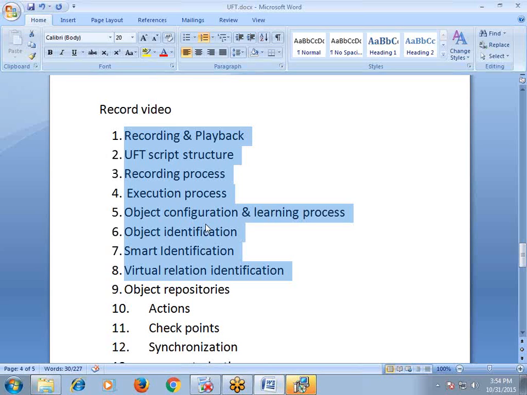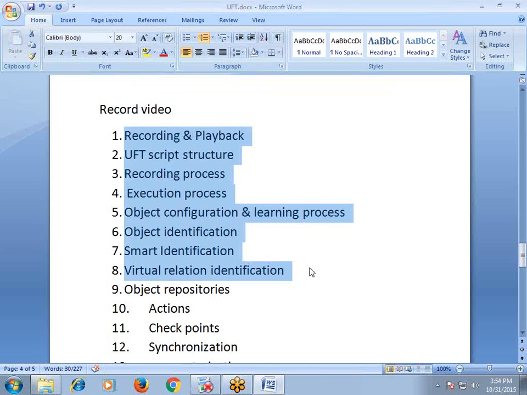We can easily fix the issues if we understand the core concepts of QTP, how it works, how it executes, how it learns, how it records. If you understand these basic concepts, then you can debug the scripts very easily, or easily find the root cause of any failure in the QTP script execution.